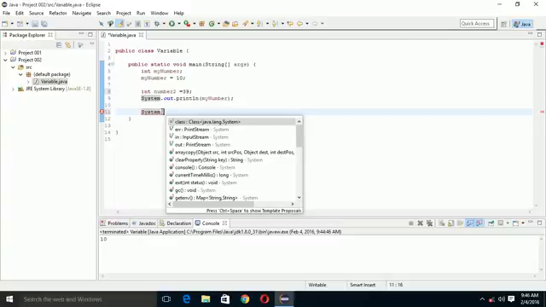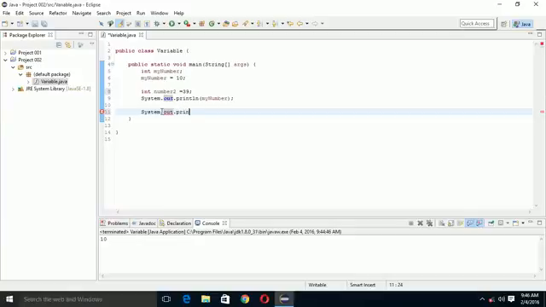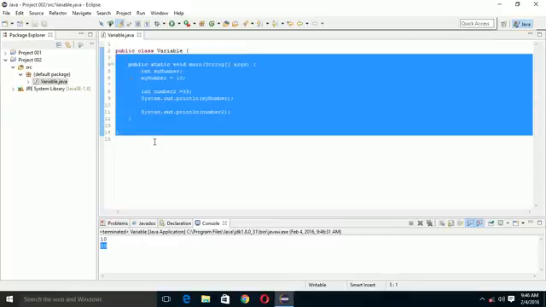Now System.out.println, then open the bracket, put my number2 variable here and end this statement with a semicolon. If I run this, it's going to output the first variable and also the second variable which I've declared, which is 36. So this is basically how to declare a variable.